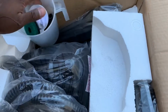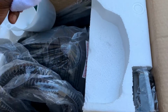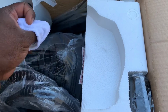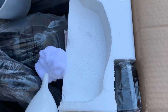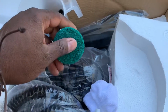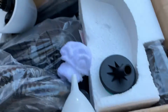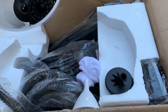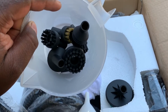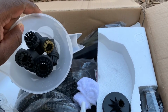Let's keep on going. Inside of this filling measuring cup, we've got a smaller attachment here. This cloth will go on one of the attachments. Got a little funnel, I'm assuming, for filling it up. And then you've got even more various brushes for scrubbing. This is the actual scrubber, and this is the piece that goes on for the scrubber. And then you've got even more scrubbers and large brushes, brass brushes, and smaller brushes all inside of here. That's a good way to store it as well. Throw all of these inside of here and then you won't worry about losing them.